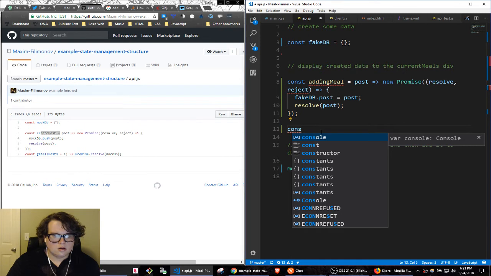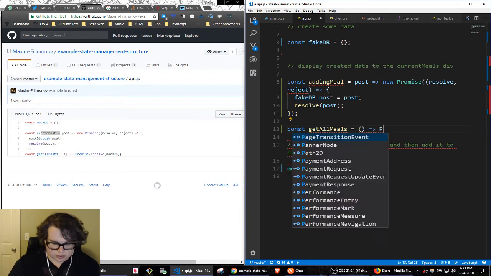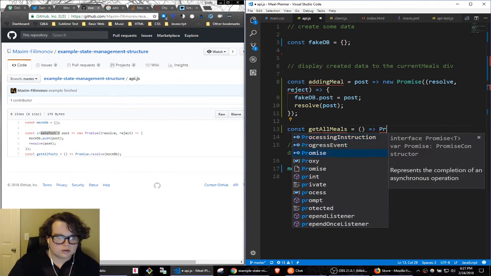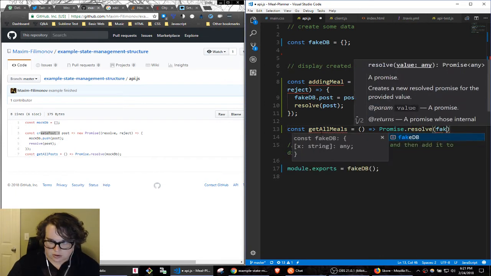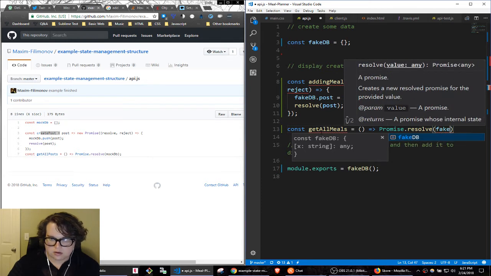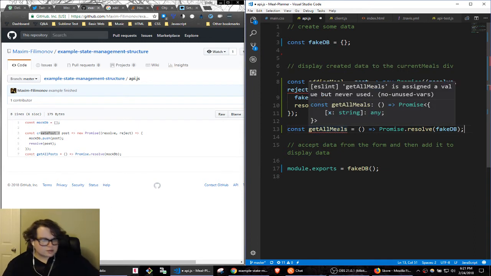And then const getAllMeals is equal to a function that we're going to export, I think, maybe. Okay, so Promise.resolve. Now, I can't tell you what this is doing exactly.